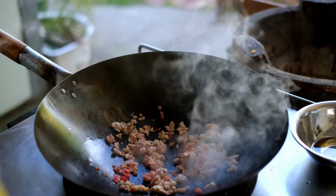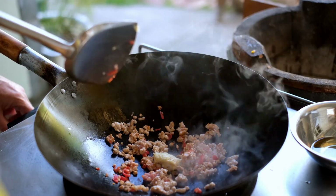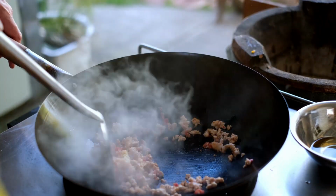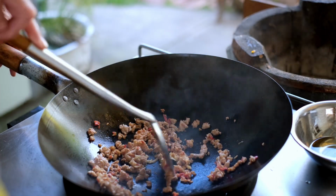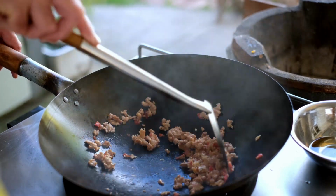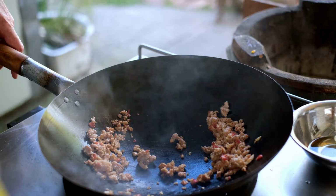Anyway, so now I'm going to chuck in the garlic. The reason that I put the garlic in after I put in the meat is I don't want the garlic to burn before the meat browns. And I find that the combination of the oil that's already in the wok, the fat coming out of the pork, and the moisture sort of protects the garlic somewhat until we get to the next stage, which we should get to reasonably soon.